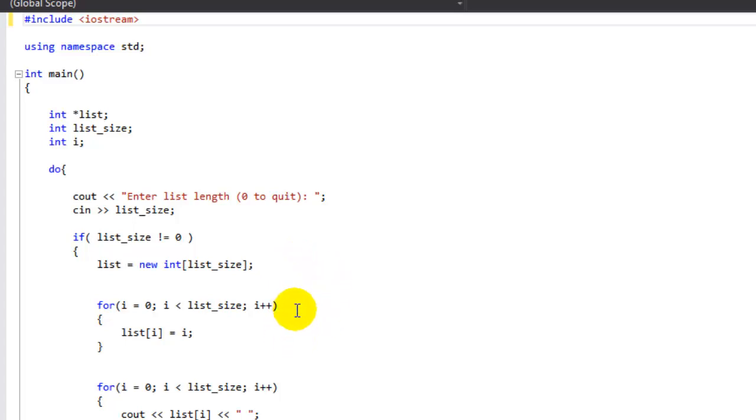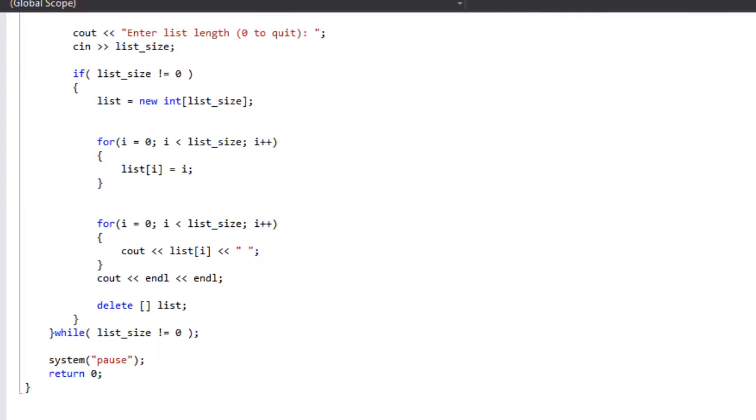You see right here we set up a for loop that goes through the number of times that the user provided for us and fills the array with those numbers, and then turns around and writes those numbers right back out right here. When we are done utilizing that array, we have to do the garbage collection. We have to go clean up. So we're going to use delete, the open and close square brackets, to tell the program that you're deleting an array. And we're going to go clean up list right after that. If you are deleting something other than an array, you don't need those square brackets.